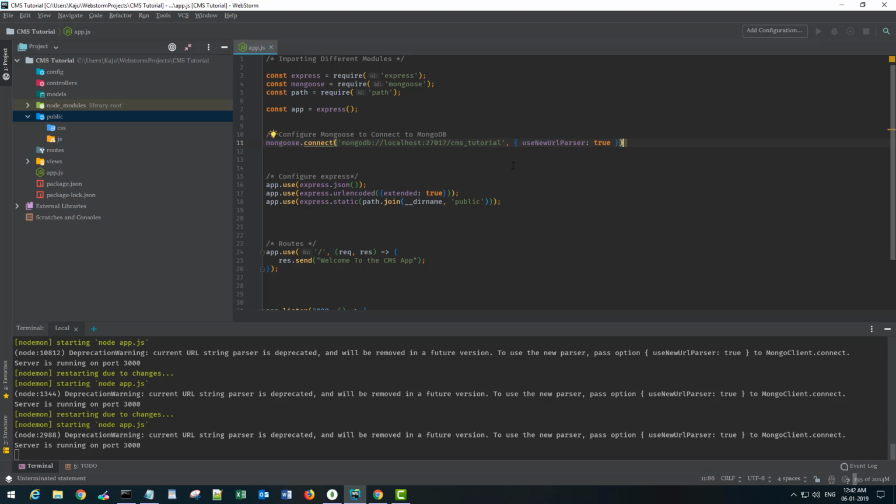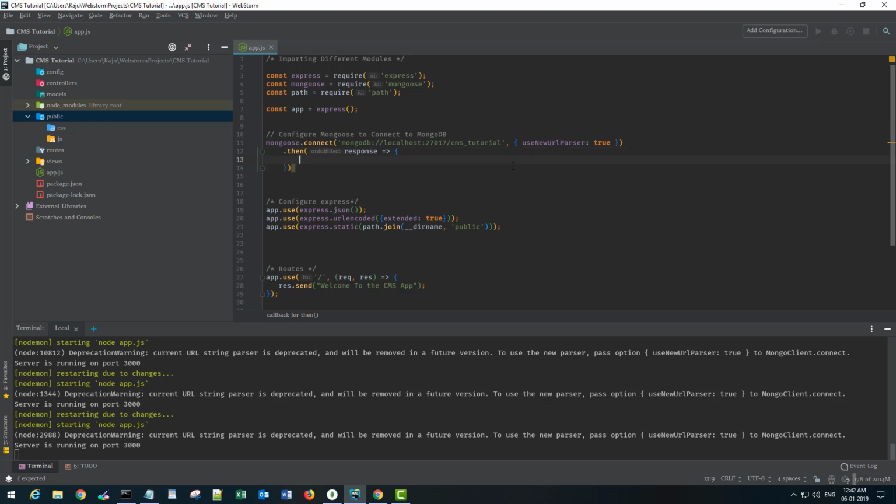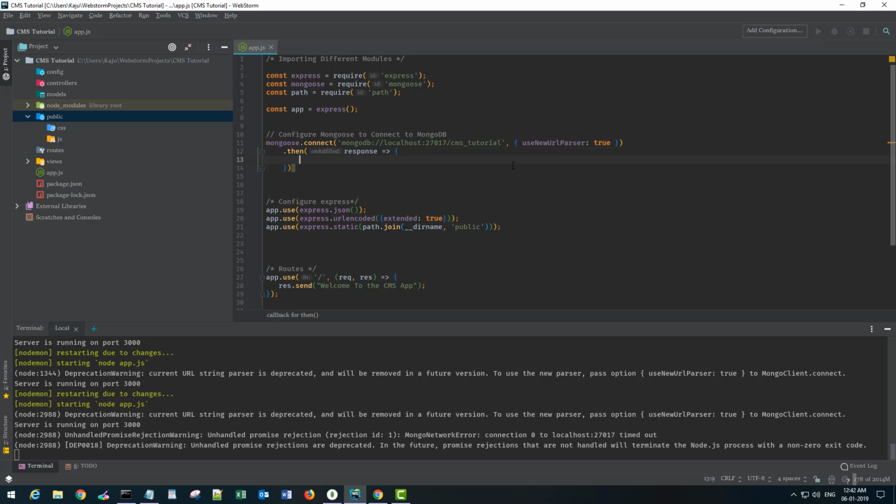This connect method returns a promise, so to get the actual data we will use the .then function here, and we'll get a response back. We don't want to use that object in this callback function.